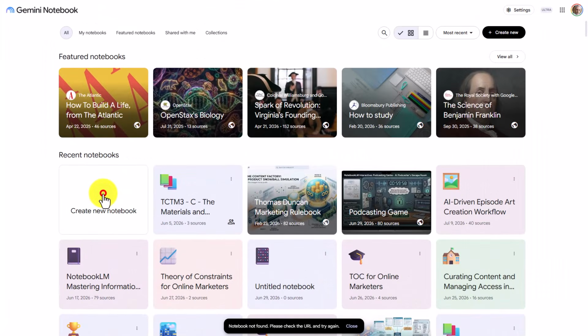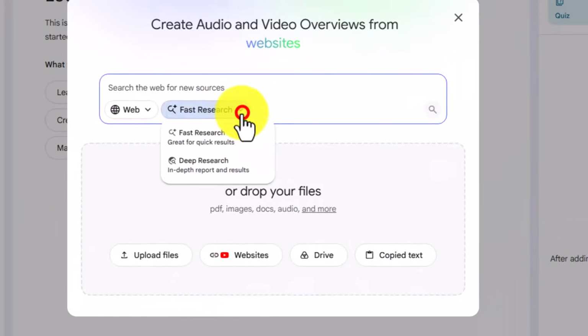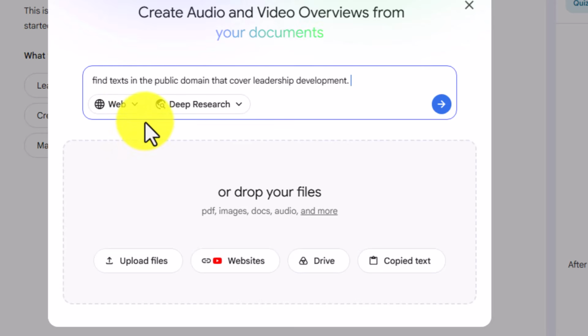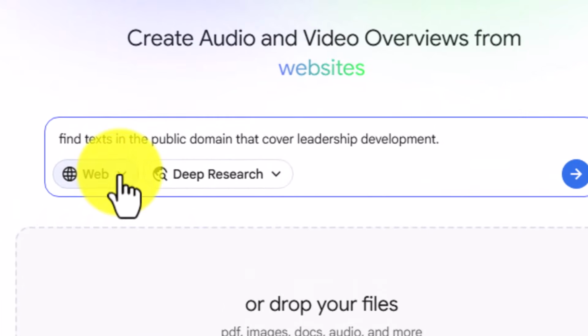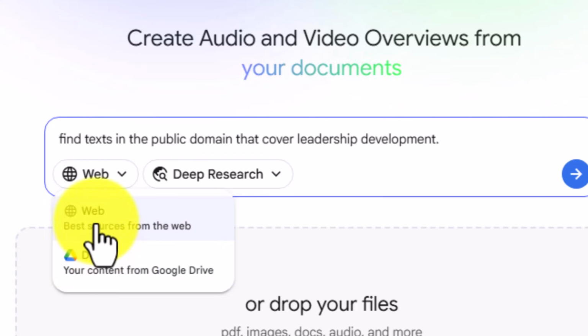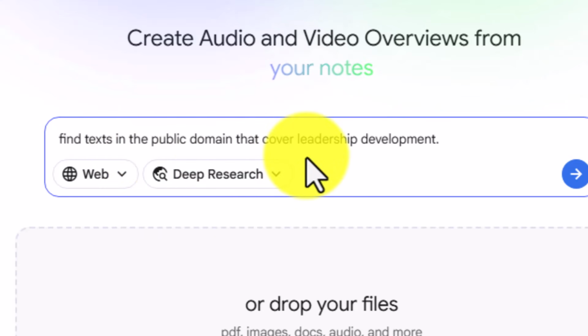In order to generate the engagement content, we're going to create a NotebookLM notebook. We're then going to do deep research. We're going to search for our topic, and we want to spell out who the audience is going to be for that information. You should either be using text of your own, and so if you want to use a text of your own, you can search your Google Drive for a text that you already have in order to use. If you don't have a text of your own and you want to write on a specific subject, you're going to be looking on the web in the public domain for content that will cover your subject.